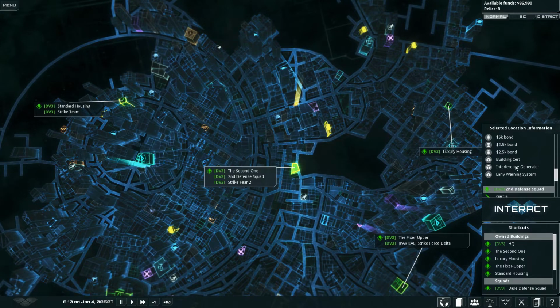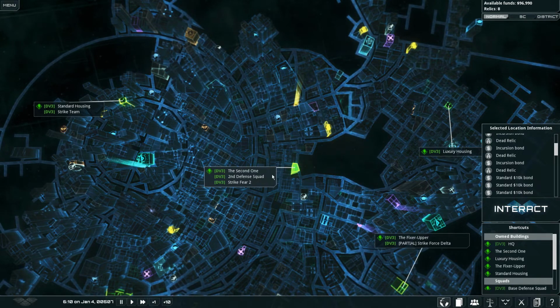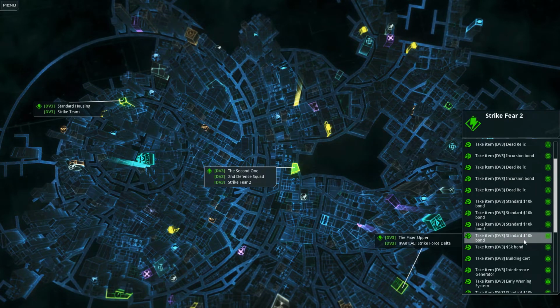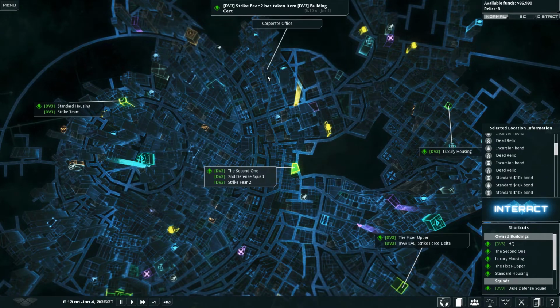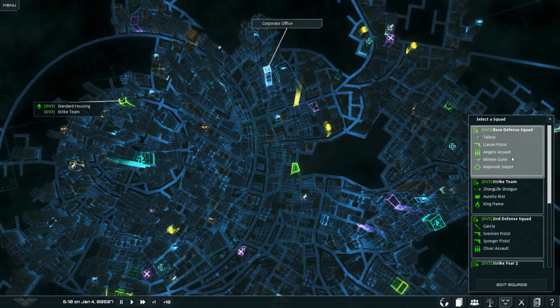One building cert. Yeah, two. Okay. This might actually be two loose ones. Let's see. Strike Fear 2 pick up one of these. Does it say on either of them that they're being used? It doesn't. Well, let's just go and acquire ourselves a building.